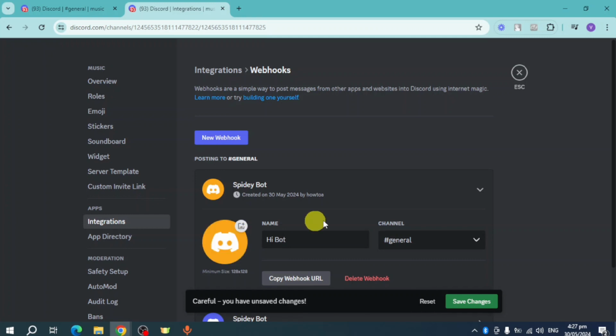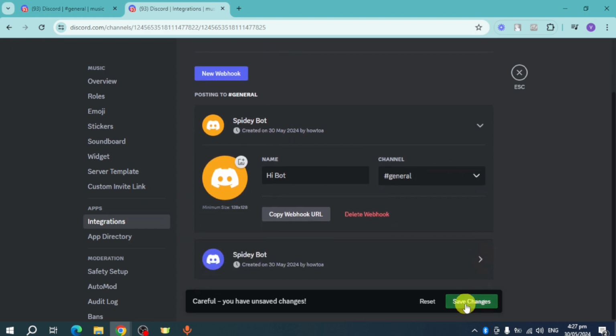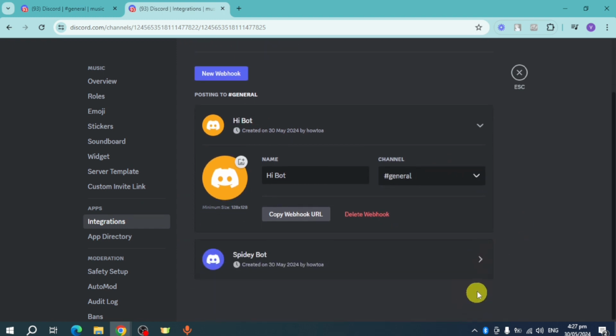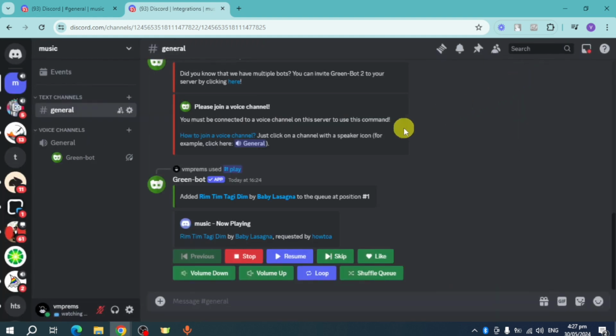And then from in there, you can add this to a specific channel. It can be in general, any channel that you want it added. And then from in there, click on Save Changes. Once it's been saved, you can exit it out. And then it will be added right here on your PC webhook on Discord. So that's the whole process.